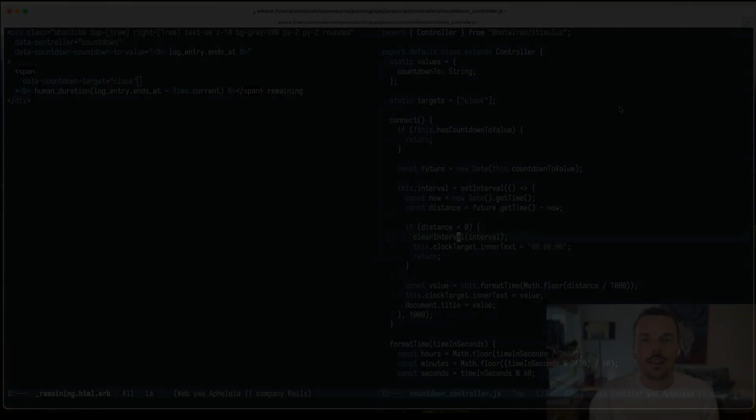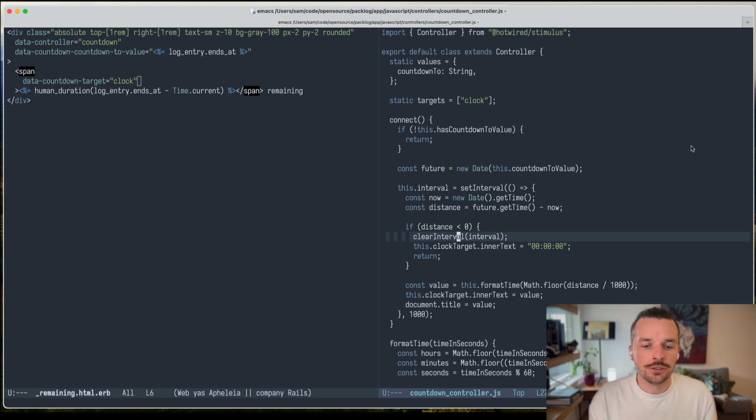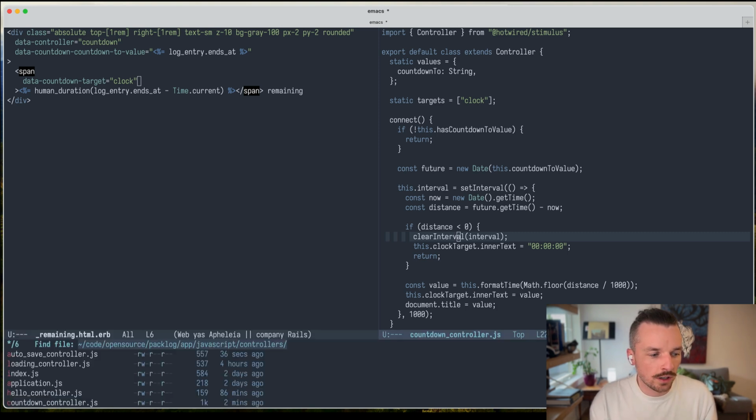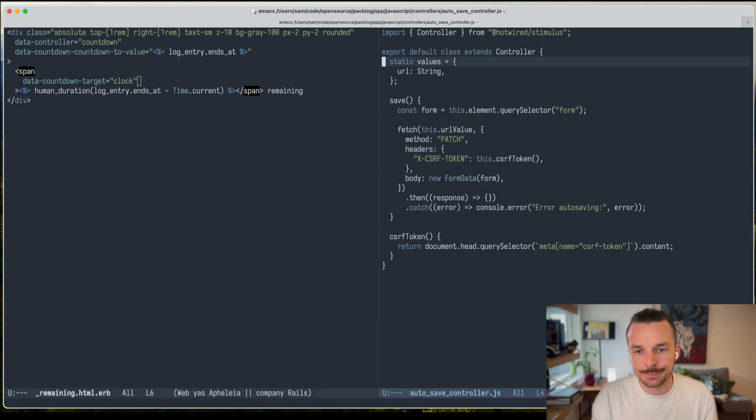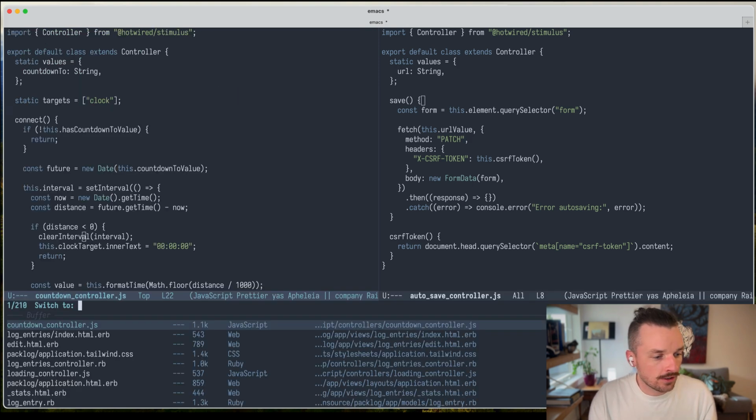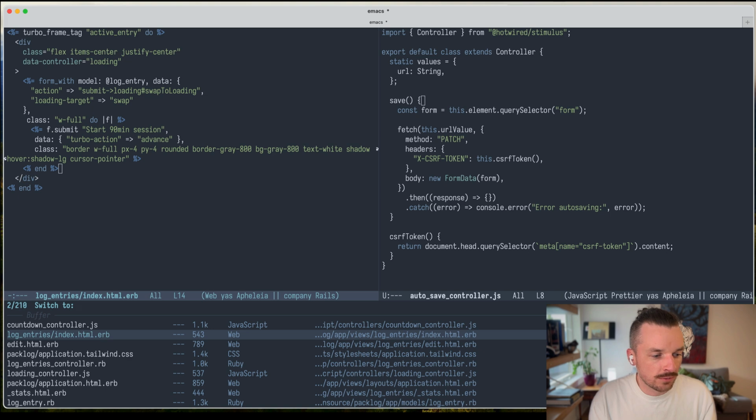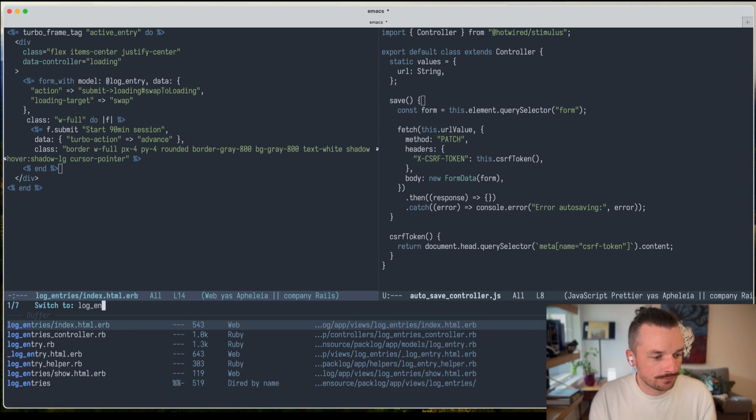Great. And so for the final thing, I just want to show you how to autosave. Autosave is something that you usually want when you're writing. So I made this autosave controller, gives you a URL and hits save, and it'll do a fetch in the background. So you can use JavaScript, obviously. You can use Ajax still as you would if you want to do something in the background. That's something that's great and supported by this.